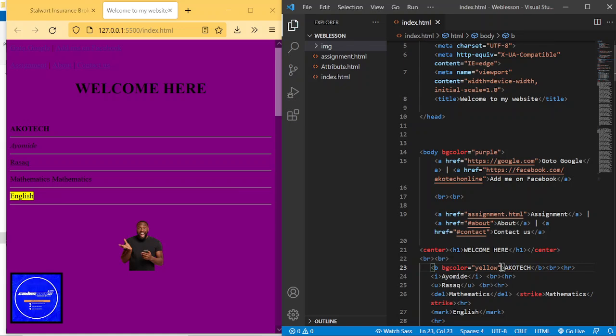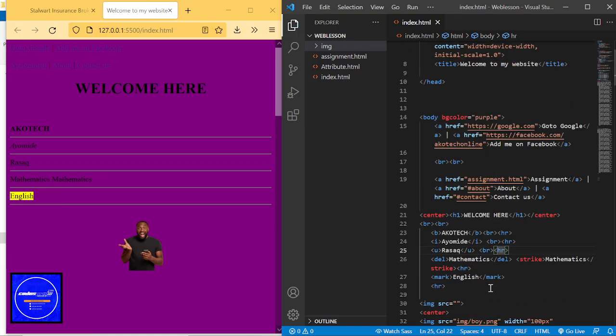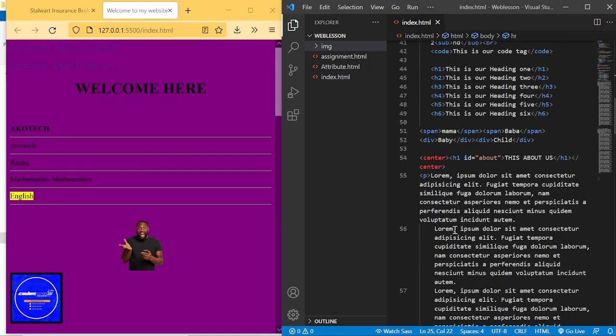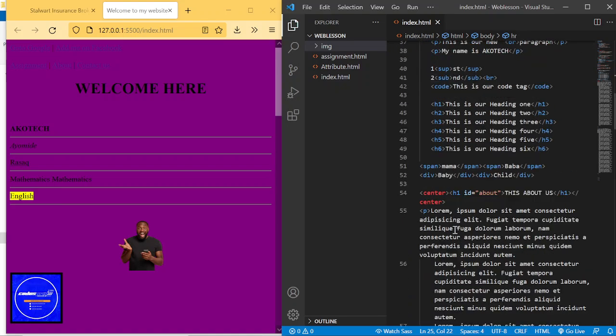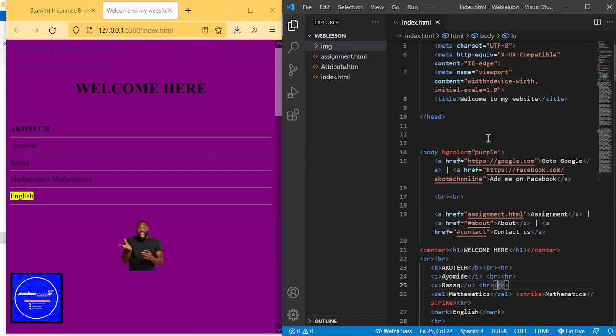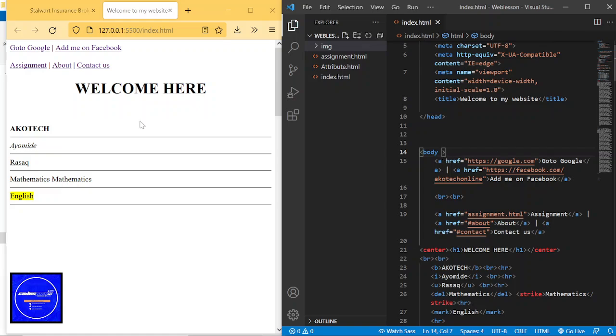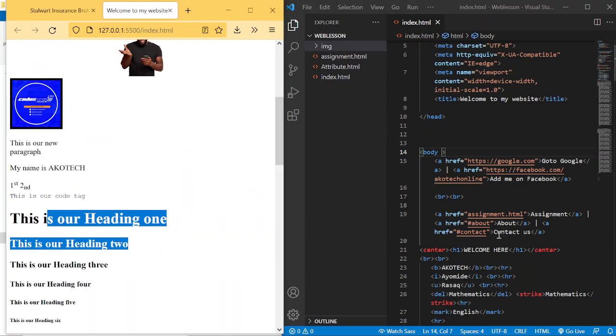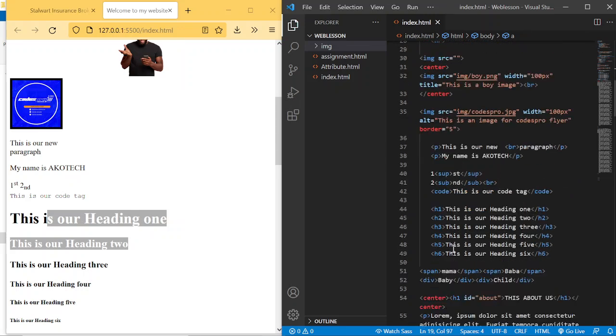So we can do all these things in CSS. And the style that we talk about, let me just talk about the style a little bit here. There's an attribute called style. You can use the style to style anything you want to do. For instance, let me remove this BG color from purple, we don't need it, and say I want a blank page like this. So let's say this is our heading 1. Let's find this guy inside our code. This is our heading 1.